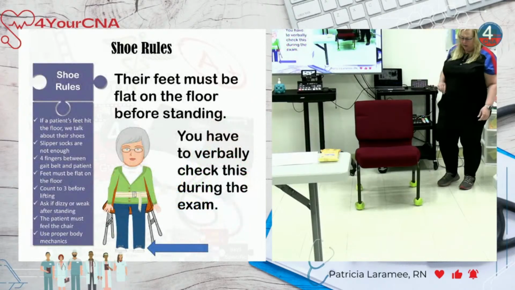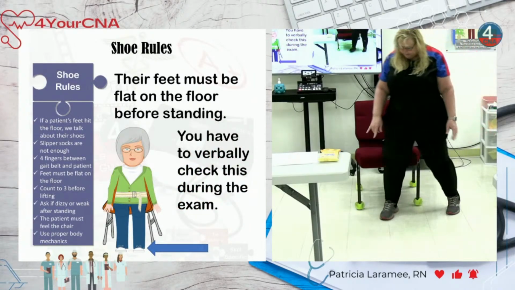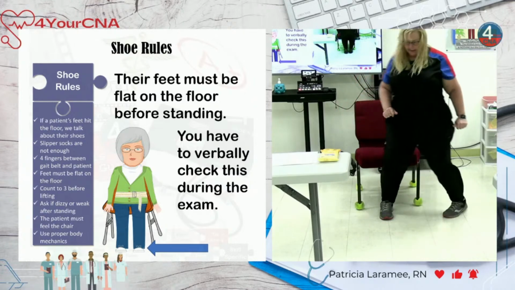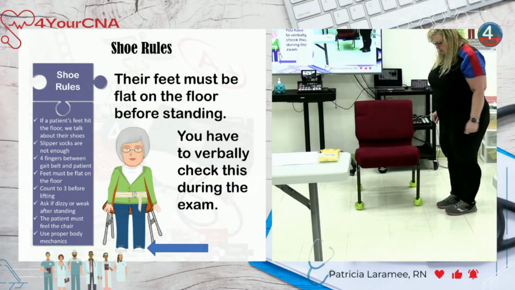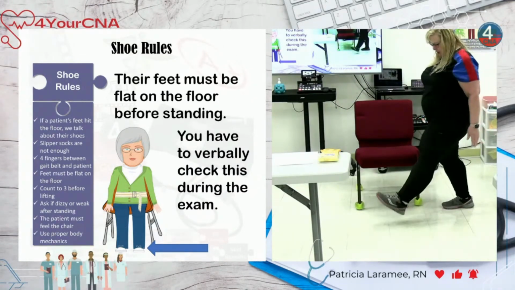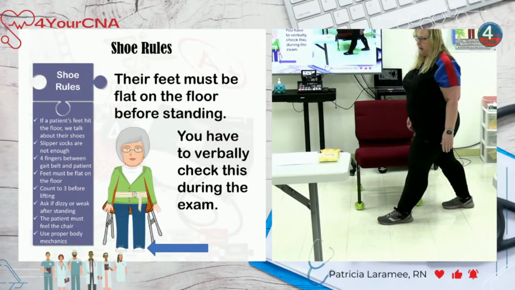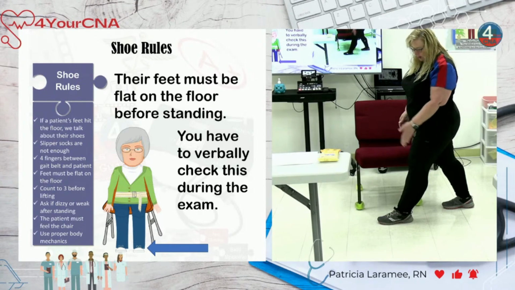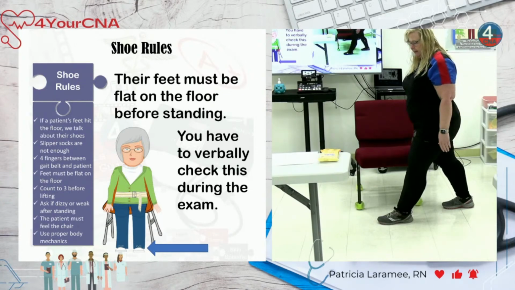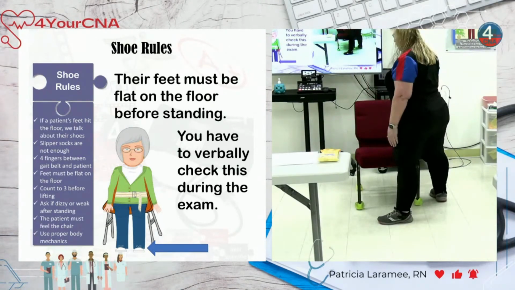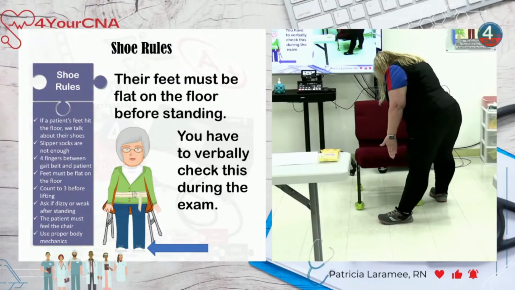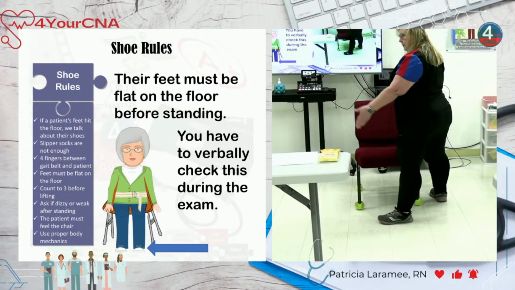Okay, so body mechanics. I have a line in front and the line on each side. So if I've got a patient sitting in that chair, I'm going to take one foot and go across their feet. That keeps their feet from sliding out. Right in front of their feet, across or perpendicular. This leg goes parallel to the chair. So I'm standing at the corner of the box, 1 foot on each side of the box.